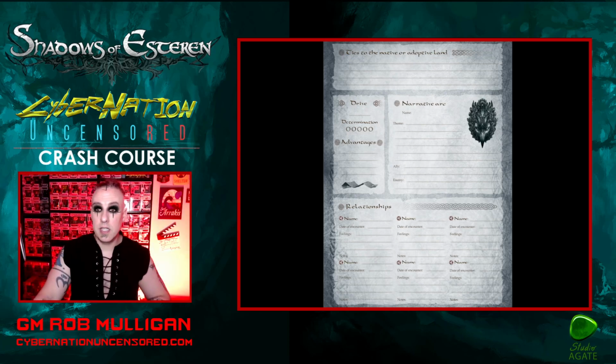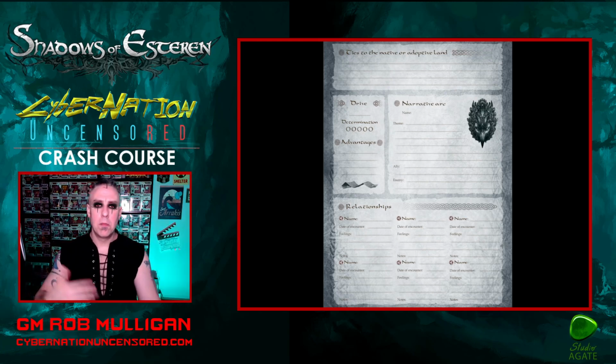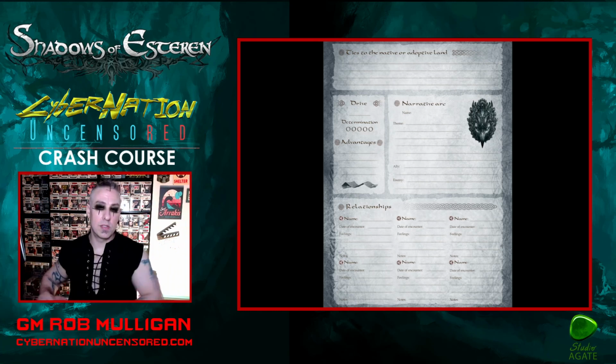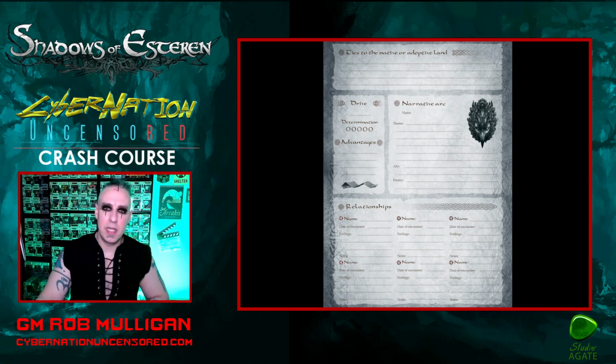All right, you'll see here that these expansion rules come with another sheet to add to your character sheet. Basically, you get a fourth sheet, and you'll see the different sections all laid out. Now, drive, determination, advantages, which also has to do with passion. I'm going to lightly get into that in a moment, but I do a much deeper dive on how that works, the calculations of that, and all that stuff in a separate crash course that goes over focuses, which has to do with determination, points, drive, and all that stuff. But again, I'll lightly explain it in this video, so at least you're not completely lost.